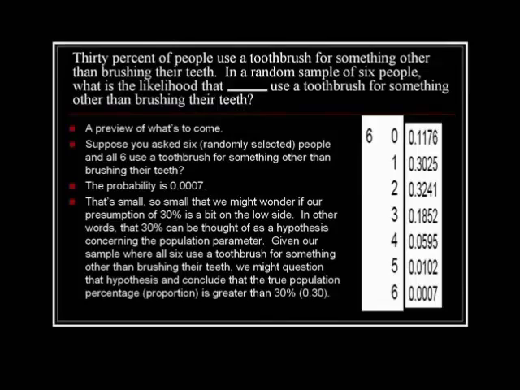And in fact, we might, and later on will, conclude that the real population percentage, really we'll look at proportions, and we'll say is the true population proportion greater than 0.3. That's what we will conclude, because it's almost never going to happen that we'll get 6 out of 6 if it's really only 0.3 or 30% of the population. You might want to read through that a couple of times. It's going to be the rationale that we use for a lot of the class.